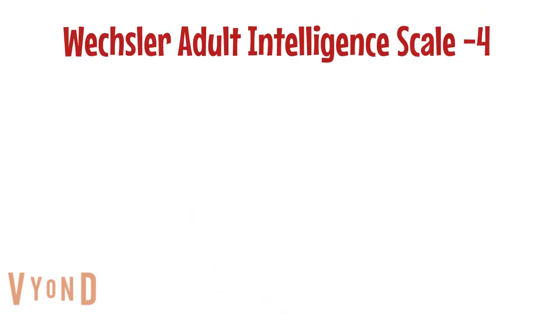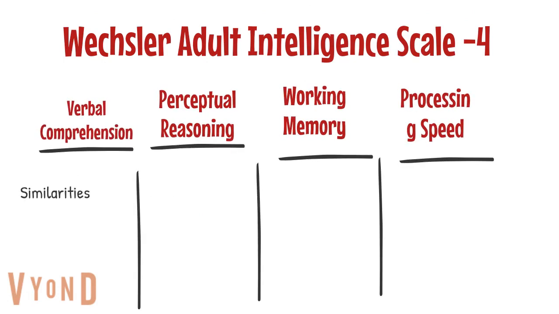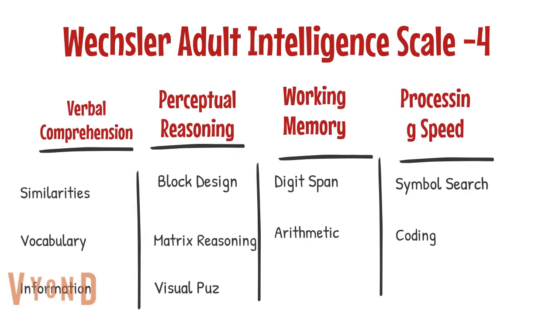One of the most popular intelligence tests is the Wechsler Adult Intelligence Scale. The test includes 4 index scores that include 2 to 3 subtests each. The Verbal Comprehension Index includes similarities, where the examinee is asked to identify conceptual similarities between 2 terms. Vocabulary is when an individual is asked to correctly define a list of words, and information asks general knowledge information, types of trivia questions that people are expected to learn in a typical United States education.